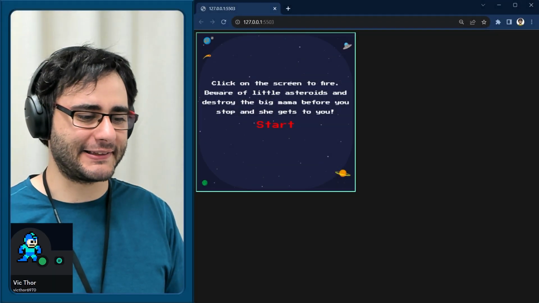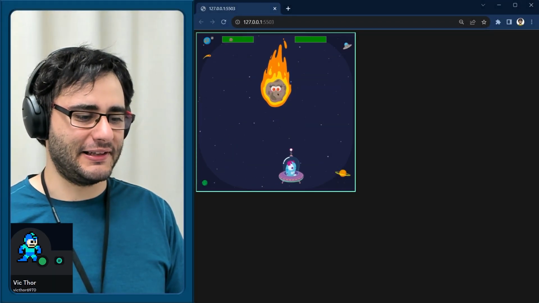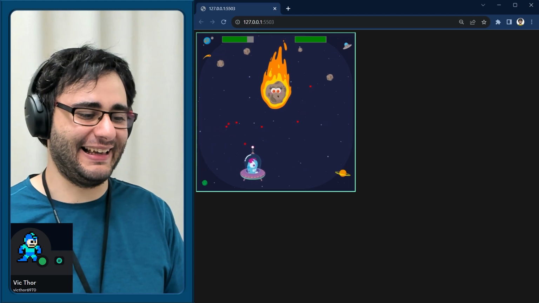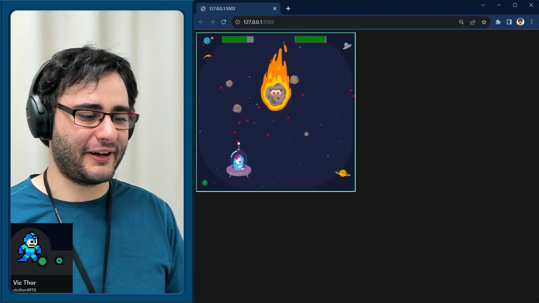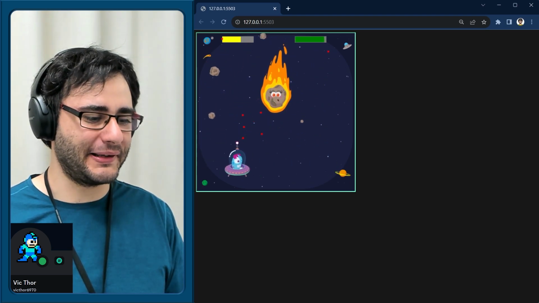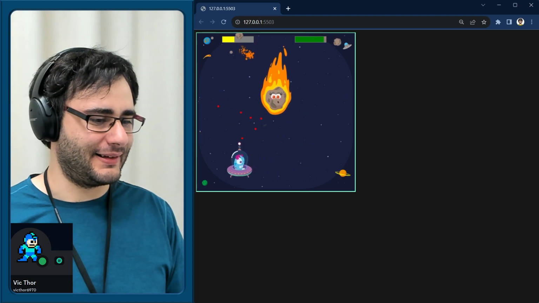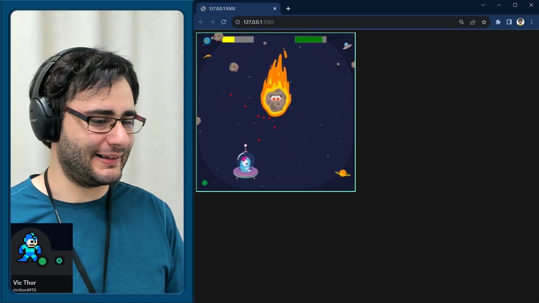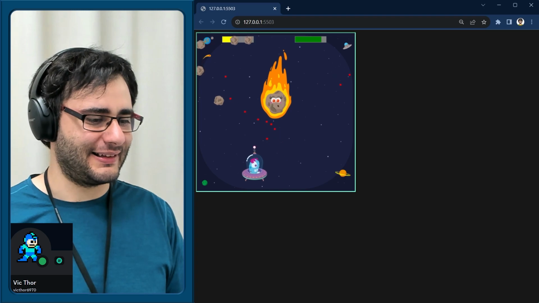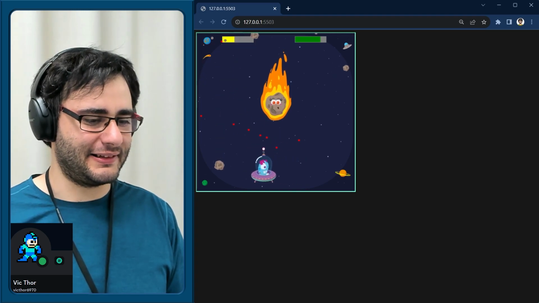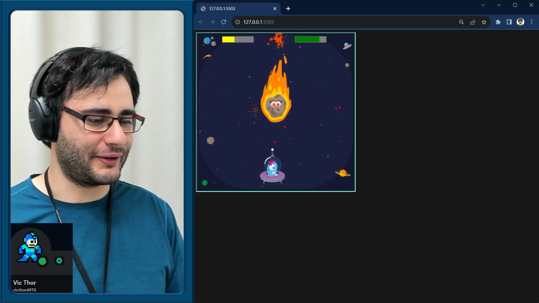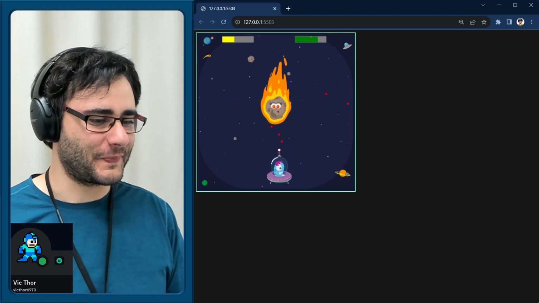Last but not least, this crazy thing. I'm clicking to fire at the asteroids, and the spaceship is moving according to the pendulum, obviously.